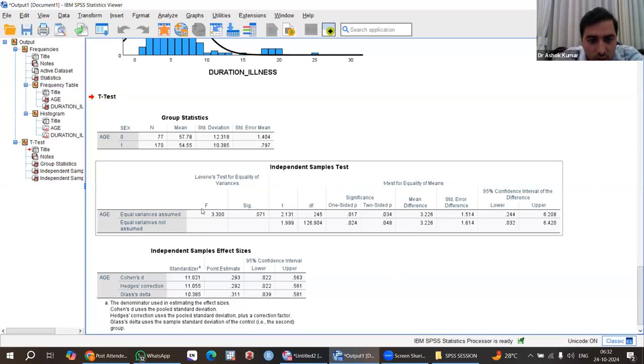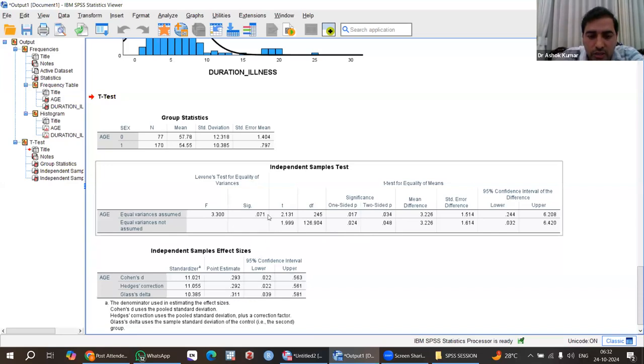It depends on Levene's test for equality of variance. If this p-value is greater than 0.05, we should go for the equal variance assumed p-value, and if it is less than 0.05, we should go for the equal variance not assumed p-value.